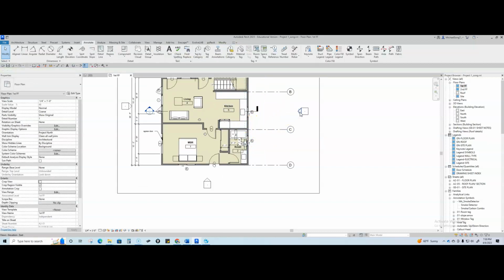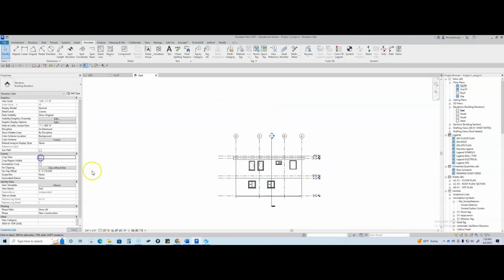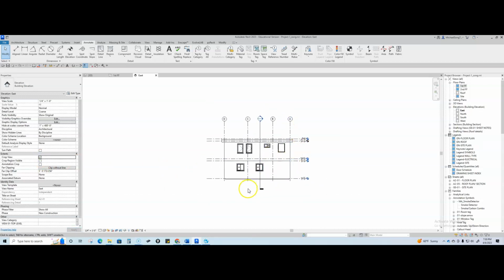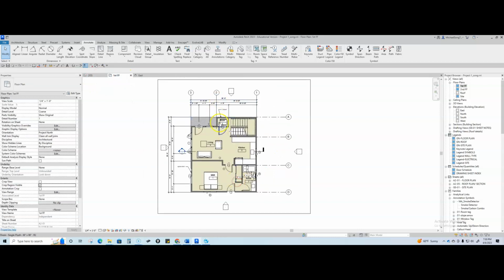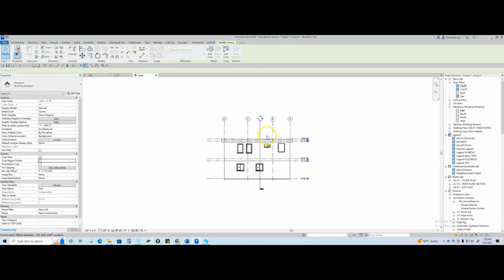So let's go take a look at this elevation. Double click on that. And there you go, right? Hold on one second. The elevation's not showing to the top, so I need to adjust that. To adjust that, you have to understand the roof comes up to here, right? The roof plan. But this elevation's only cutting here, so it's only showing part of that roof. That's why it looks cut off.